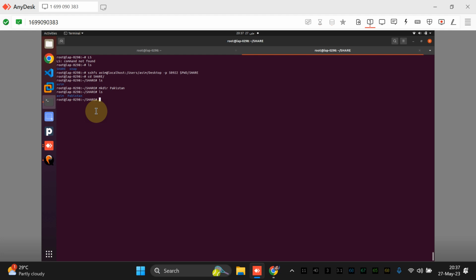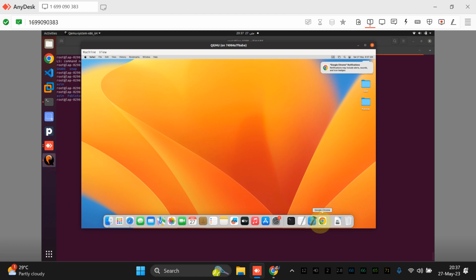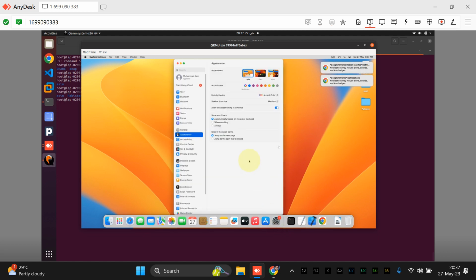So this is how simple it is. And you can also create any files, or you simply clone your repos here in this share, and it's going to be available on that particular machine, right? So that is how cool it is. And I've enabled this stuff. And if I navigate back to the settings section, right?